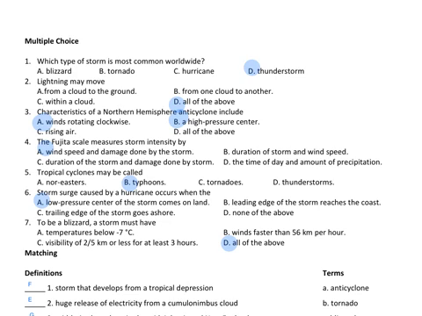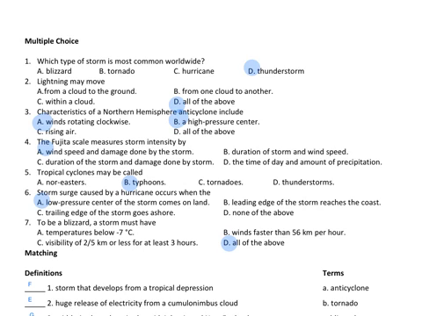Okay. Again, if you guys go back and look at the chart, it has that information all on there. Tropical cyclones may be called typhoons, cyclones, or hurricanes. So here you only have typhoon, but be prepared for a question like that. Storm surge caused by a hurricane occurs when the low pressure center of the storm comes on land. Now that's that major cause of damage. Hurricanes bring a lot of extra water. They smash into the shoreline, and that extra water causes flooding. If you guys don't understand that, talk to somebody that survived Sandy. They'll tell you all about flooding.